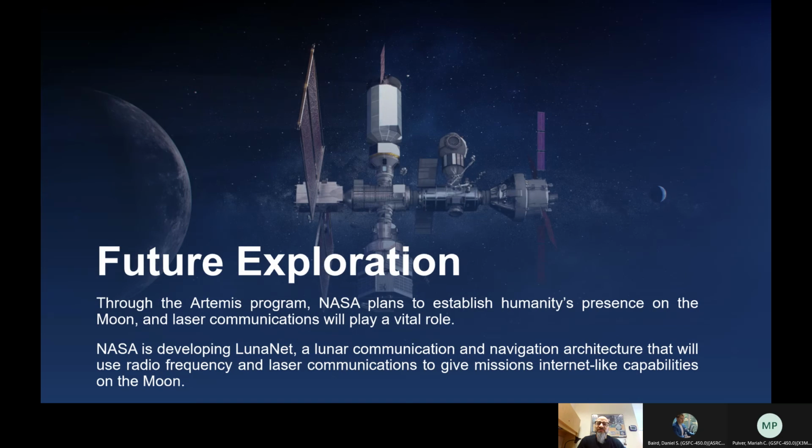But another use case is to have a relay in the lunar orbit or lunar vicinity that is the same as that transatlantic fiber provider, but instead of being an intercontinental connection, it's an interplanetary connection, or a connection between the moon and the Earth. So what you'll have is a lot of the user data will go to a relay, and maybe that relay will send the data back to and distribute it through locations on the moon, but some of that data is going to want to come back to Earth, and all that data would get put on, instead of onto a fiber cable, a free space optical link and sent back to Earth, and then vice versa in the other direction. So that's how the optical comm fits into our future plans for Lunarnet.